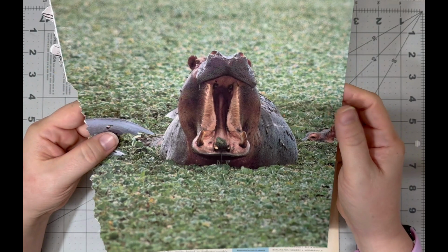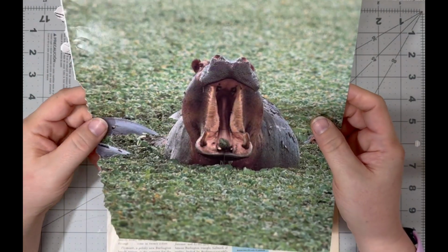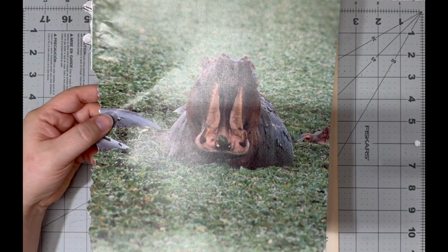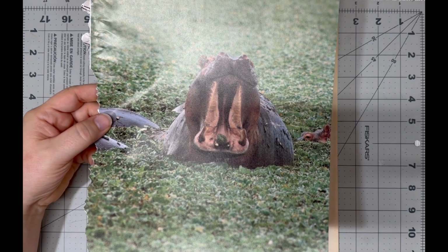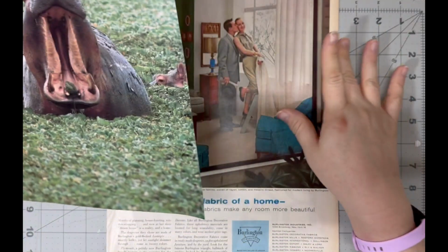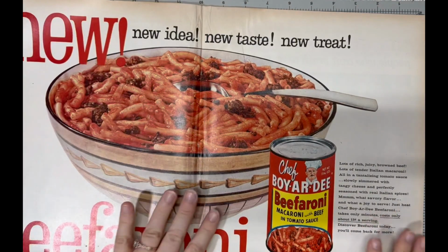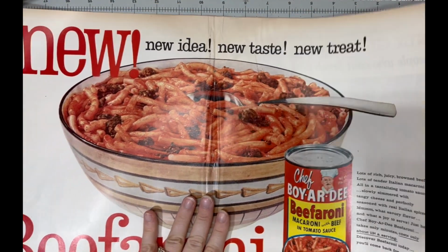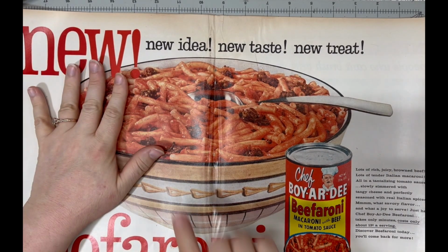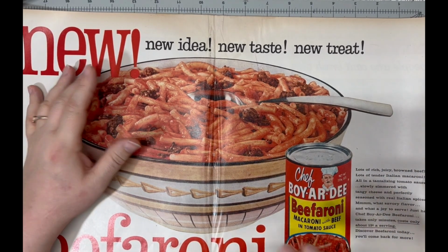I was thinking about where I could put this hippo. It would be in a home. I know people go out and they look in thrift stores and charity shops for little hippos to put in their home. So I was looking through Life magazine and I found this awesome ad. It's just this beefaroni ad. So I thought I would put the hippo in the bowl of beefaroni and then the can in his mouth.